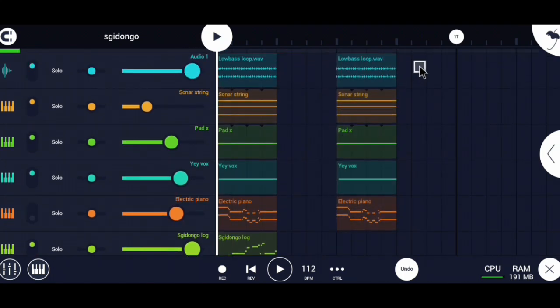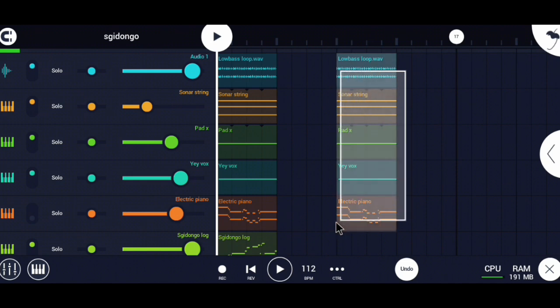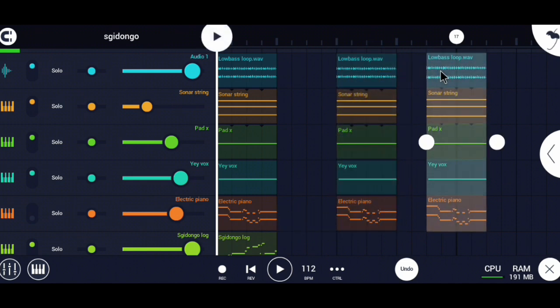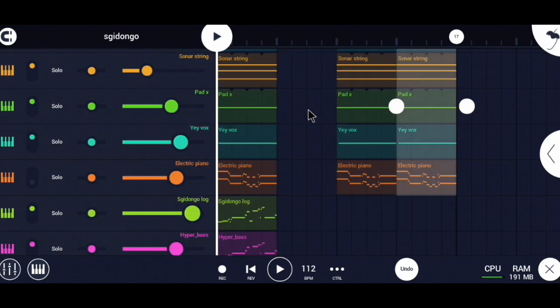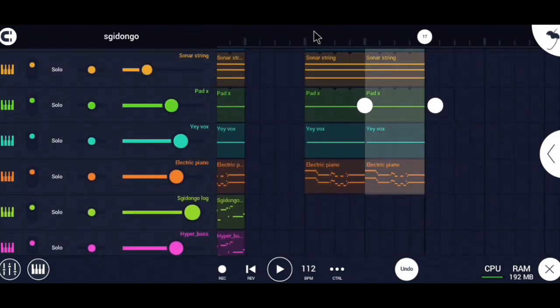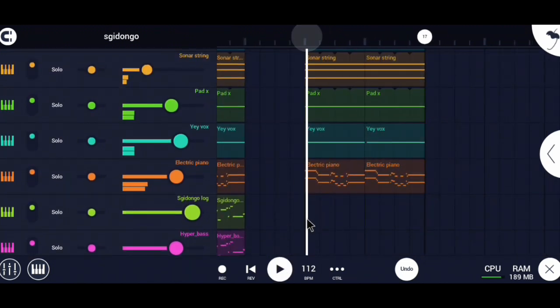Okay, so instead of dragging it, guys, I'm gonna click it and then copy it again, and then paste it over here again, just like that. And what I'm gonna do next is that I'm gonna unmute all the instruments we muted last time by clicking this little icon over there, by switching it back on. So this is what we have now.